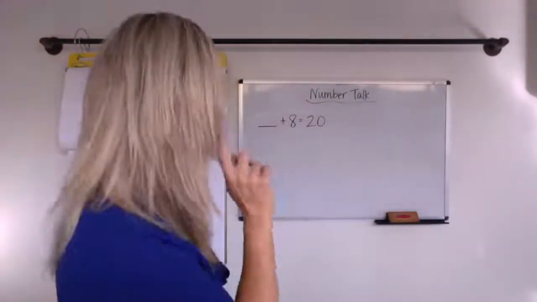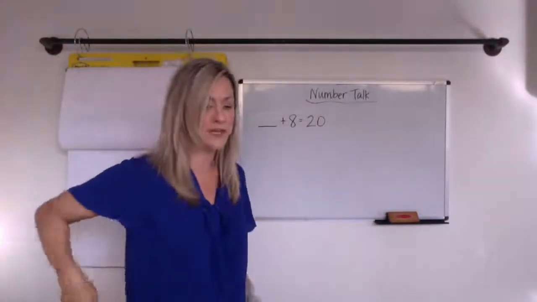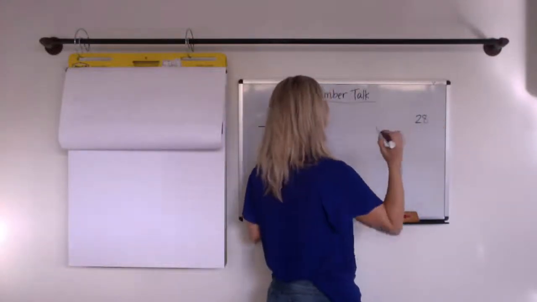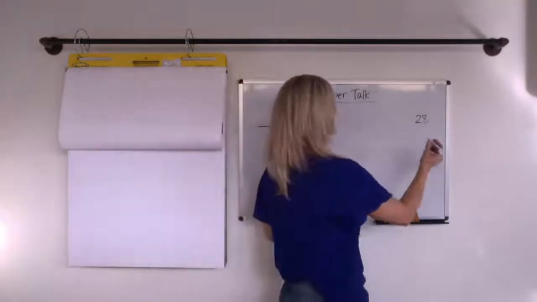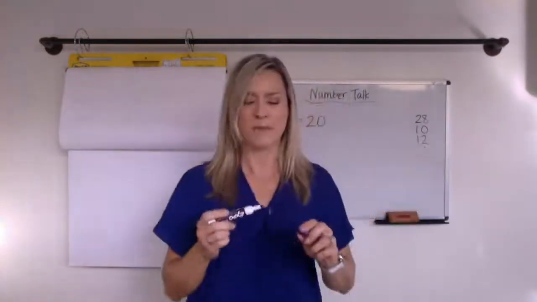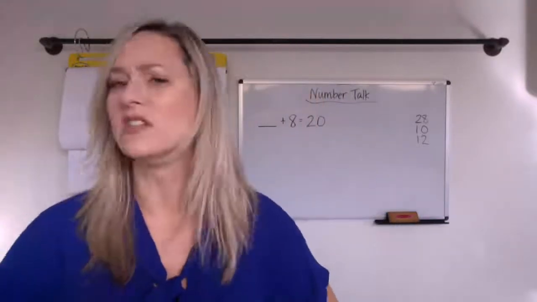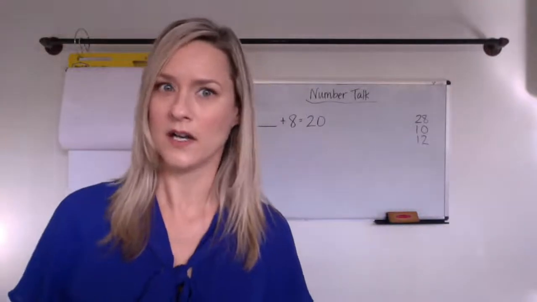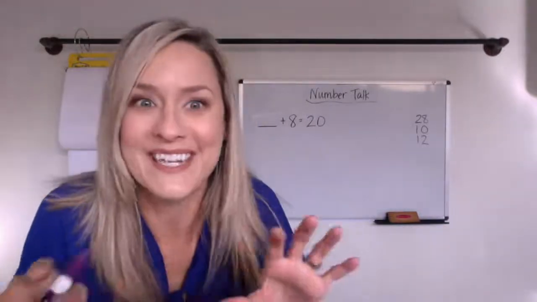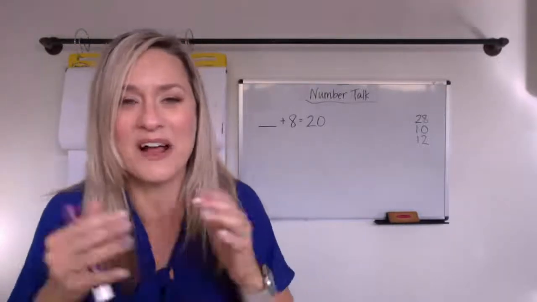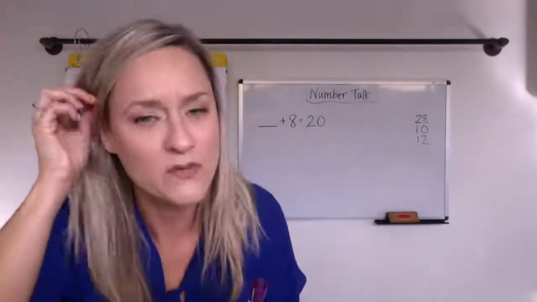All right, I'm going to guess that some of us have the number 28. So maybe we think it's 28. Maybe we think it's 10. Maybe we think it's 12. The important thing is we just take all of the answers that people think that it is, even if you're like, that's not what I got. We don't say anything. We just prove it with math. It's the most important thing. We just all have different ideas, right? So we just prove our ideas with math.